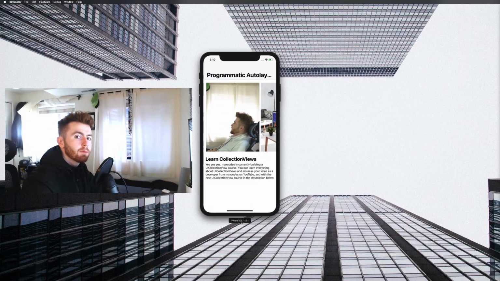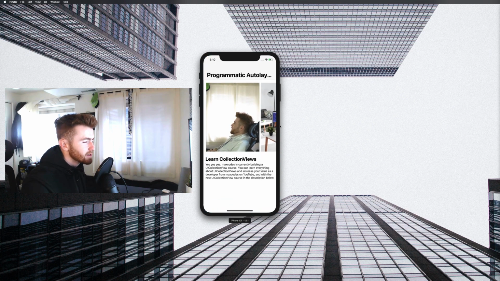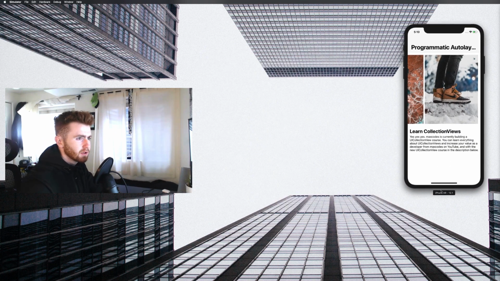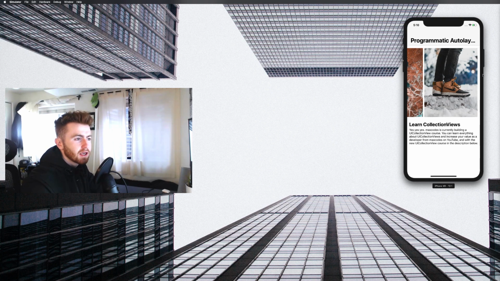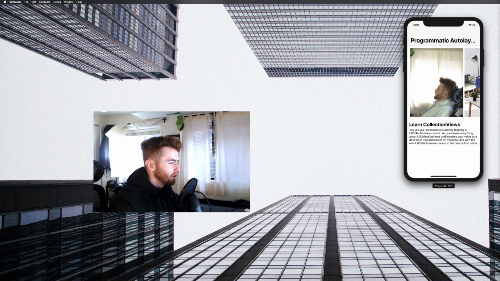So today I'm going to show you how we can use programmatic auto layout, and we're specifically going to be doing it with UICollectionViews. So let's go ahead and build out this app that you see here on the screen. It's really simple, and it's really just to give you a solid understanding of not just UICollectionViews, but also NSLayoutConstraint for programmatic auto layout, and also how to use stack views a bit. So this video will probably be somewhere around 15-20 minutes. Let's go ahead and just jump into it right now.